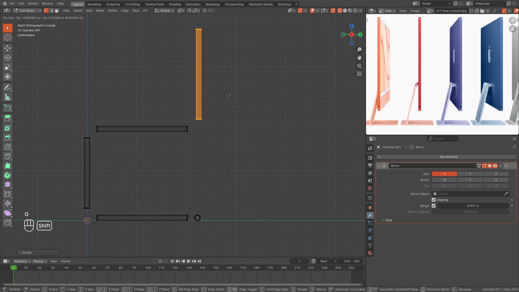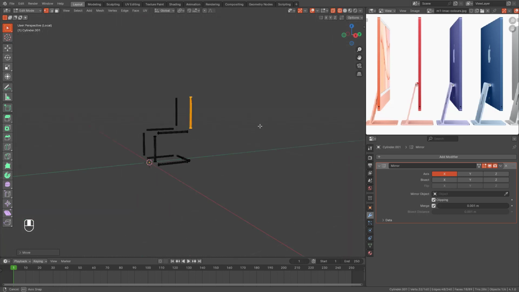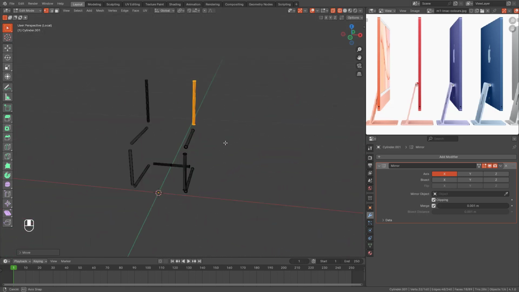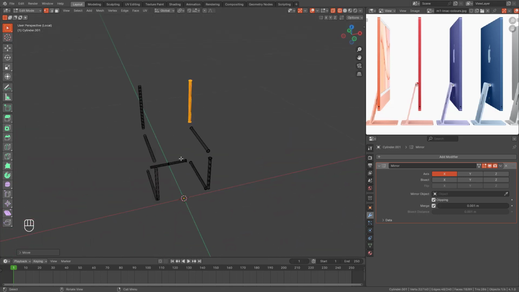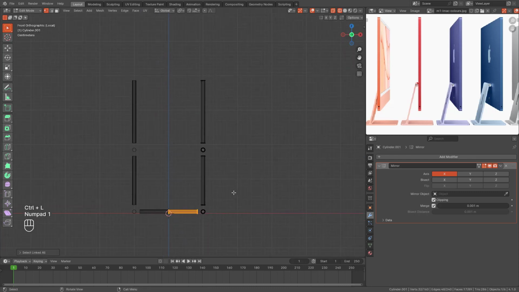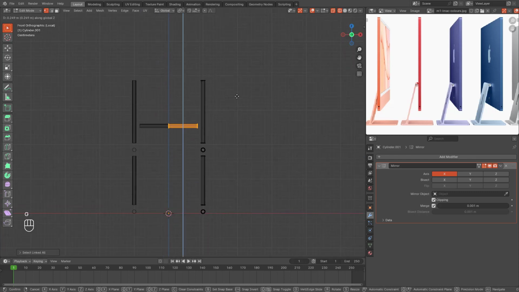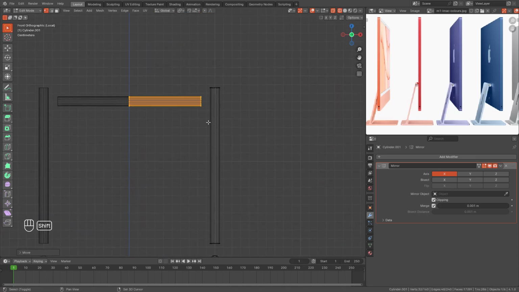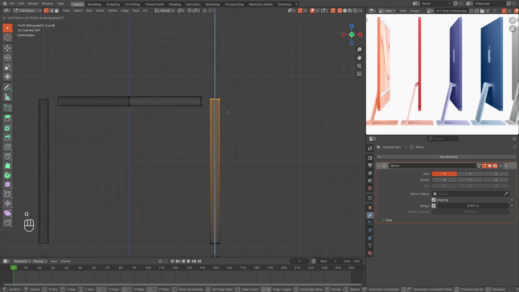So that's fine. I think that's okay. And I will just duplicate this, select one thing. No, don't select this, select only this, and Control L to select everything else. Look from front, GZ, and put it about here. Bring this down a little because this is a bit too high, I think.